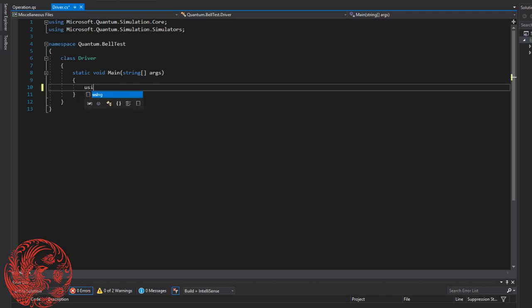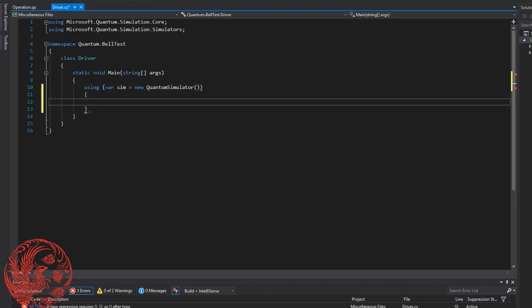In the main method, using var sim equals new QuantumSimulator, result initials equals new Result.